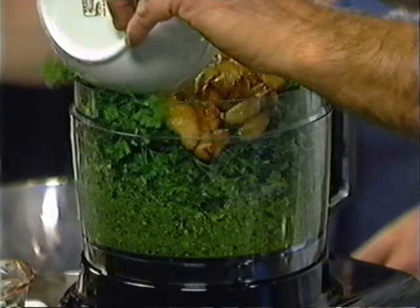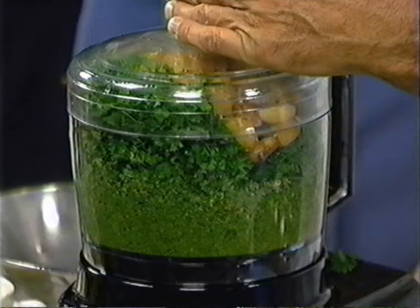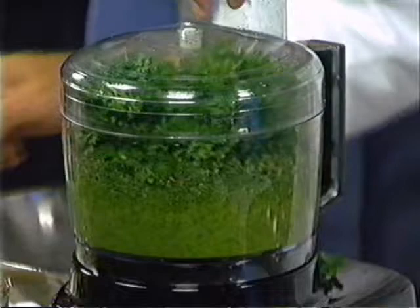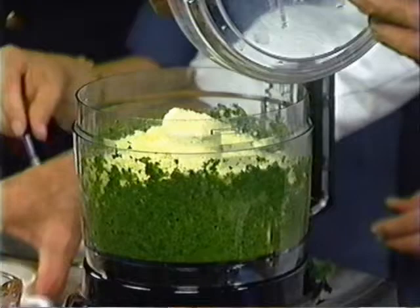Okay. And then we're going to throw in a cup of olive oil, 100% Italian, of course. And then we'll throw in the cheese. Watch that go right in there. The second you put the oil in, you can save a little, see if you like a little more. And then, Kelly, if you want to throw in the cheese. And then, John, if you want to get the fresh ground pepper there. And, of course, you've got to be careful with the salt, because this is a cup of Italian imported Parmesan cheese. Some of it's salty, so save the salt. Save some of that pepper for later.